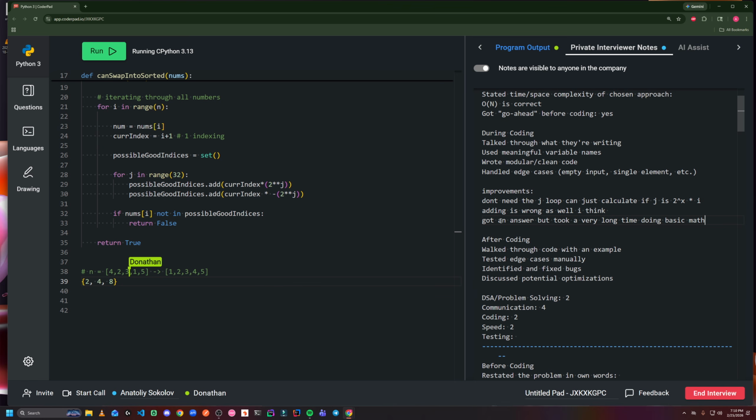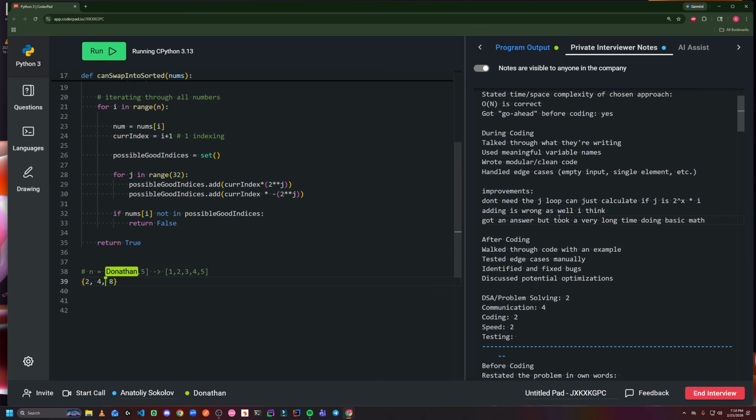So 3, same thing. 3 is already in its right spot, and then 4. So 4, same thing, or sorry, not 4. I'm looking at the wrong row. So 1 here. I think this could also be optimized because we already know that 4 is valid. So by symmetry, we would know that this is valid also. But this would still work.